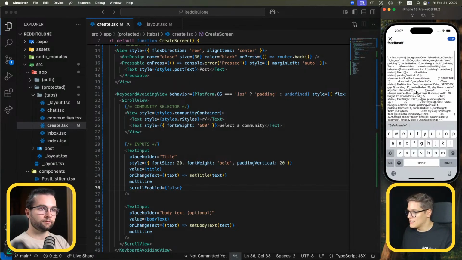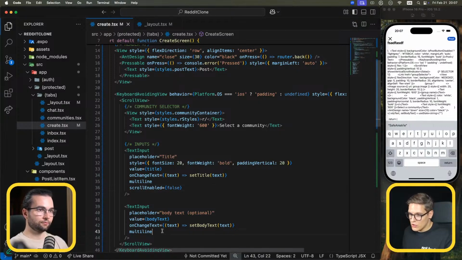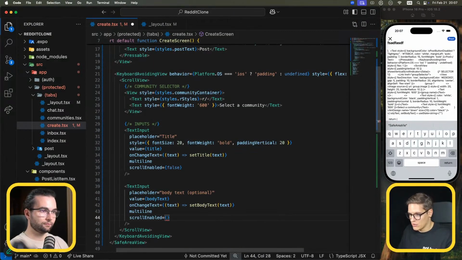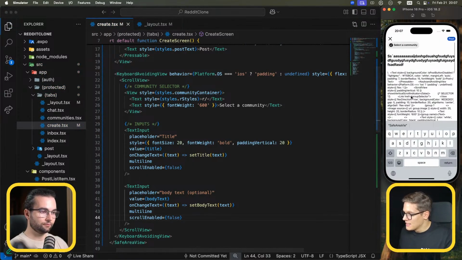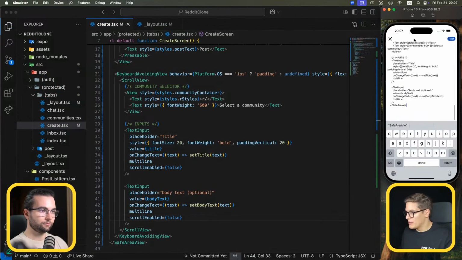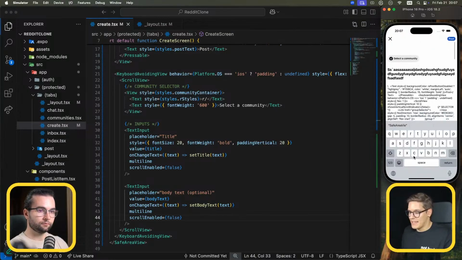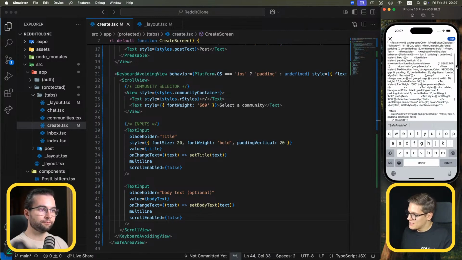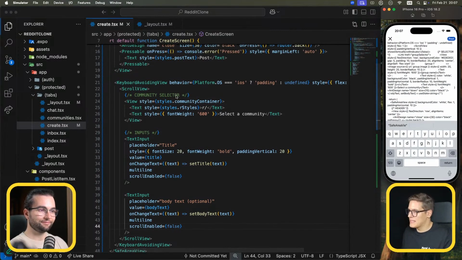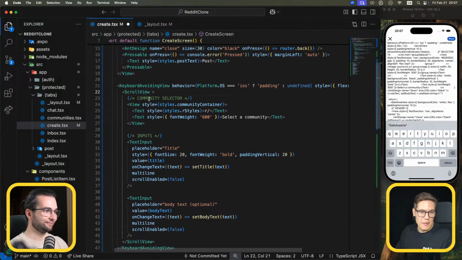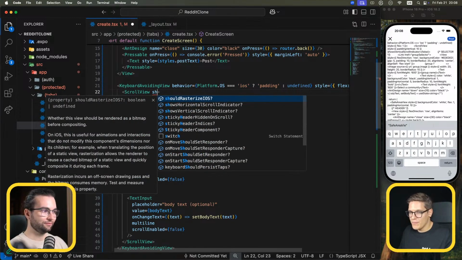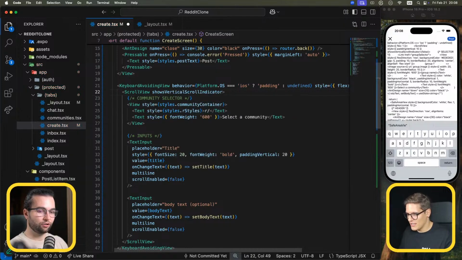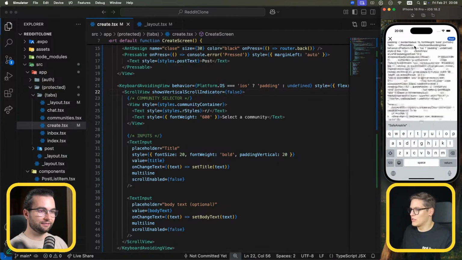But you can see there is the same problem with this text. So we need to do exactly the same here as well to disable this. So now it's going to be scrollable as one big view, exactly like Reddit has. This is scrollable, these are scrollable. The only problem is this little bar here. It's not important, but I cannot leave it. So let's pass to scroll view one simple prop called show vertical scroll indicator, and we say false. If we save it, yeah, we no longer see it.